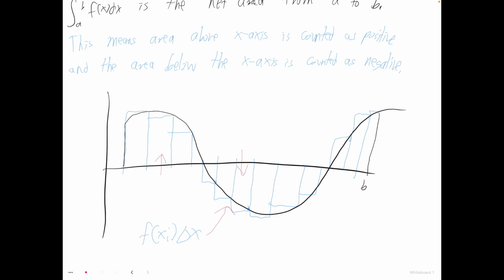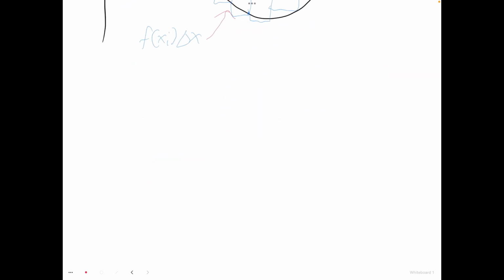And the integral takes that into account. So the integral counts everything up here as positive and everything below the x-axis it'll count as negative. And so when it does the whole integral, what it does is it's going to take the area above the x-axis minus the area below the x-axis. And that's what the integral actually is computing. That's what the definite integral finds for us. If you want to figure out like the total area and treat everything below as positive, you need to use absolute values of something in the function to kind of flip it up. And in the future we will talk about how to deal with things like that.